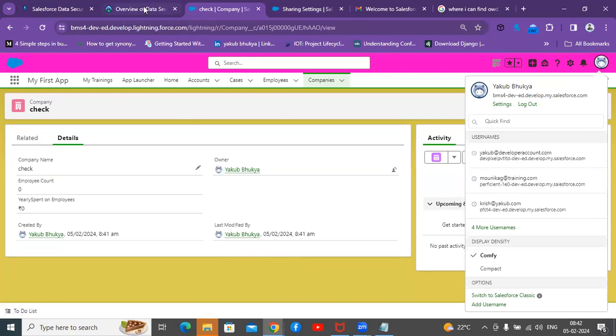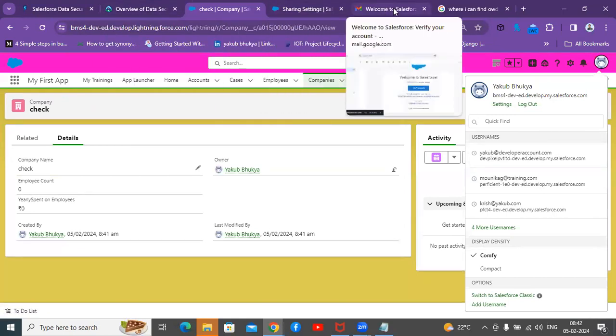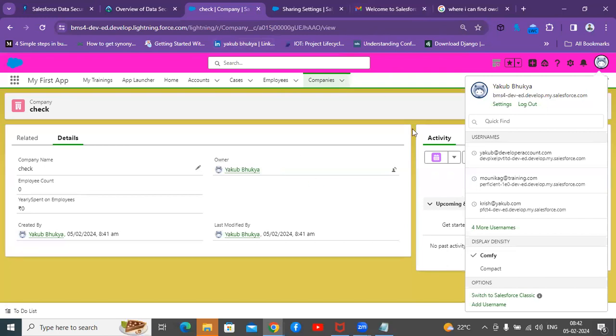Okay, clear this point, what I have to convey. Actually, what is happening is I used a Chrome browser now. Whenever I log out from there and log in again, the user here also changes.